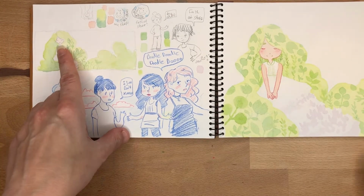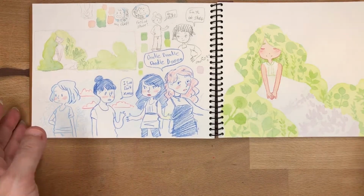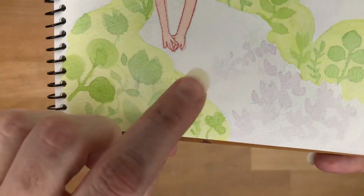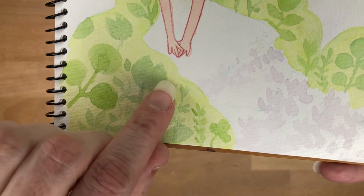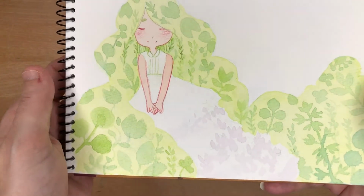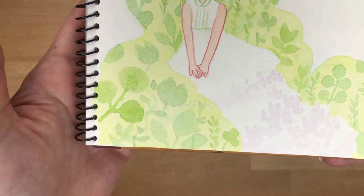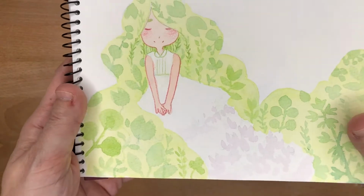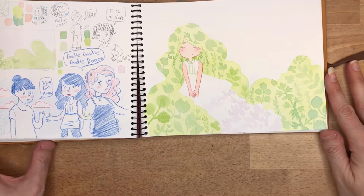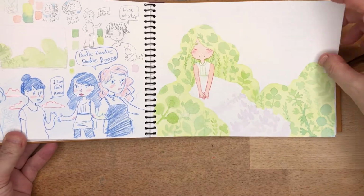There was the planning sketch for this larger piece over here, and lots of doodles. I think on this one you can kind of see some of the stuff that was happening with the watercolor, like these rough edges, because the paper would bleed a little bit. And this was just two washes, obviously. So you're not going to get anything that you could, I feel like, turn into a print or anything, but if you're just trying to get some ideas down, it would definitely work for that.